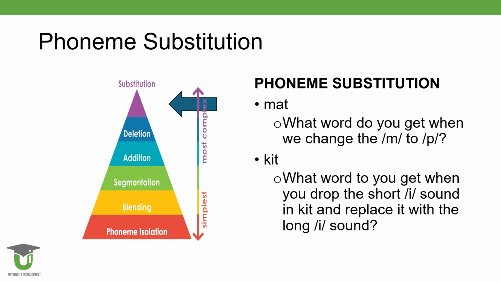Did you notice that these steps include every one of the lower 5 layers of the pyramid? That's right, phonemic substitution, our top layer, encompasses every single layer of the phonemic awareness pyramid. Even if one of those lower skills is weak, students will end up struggling to substitute phonemes.